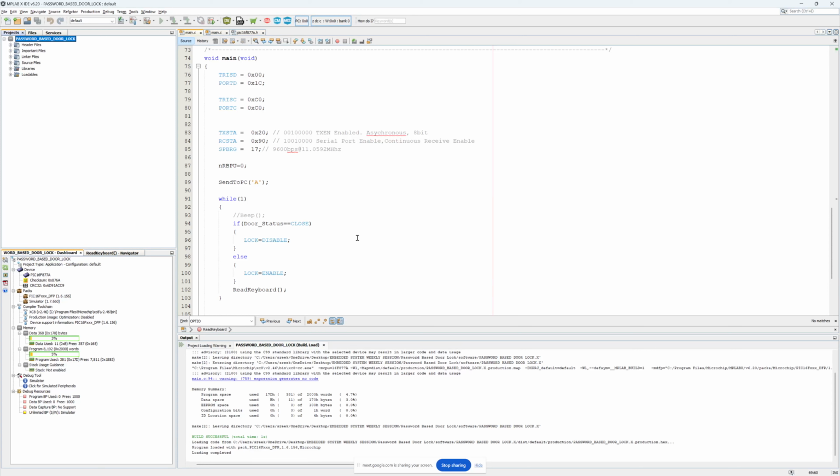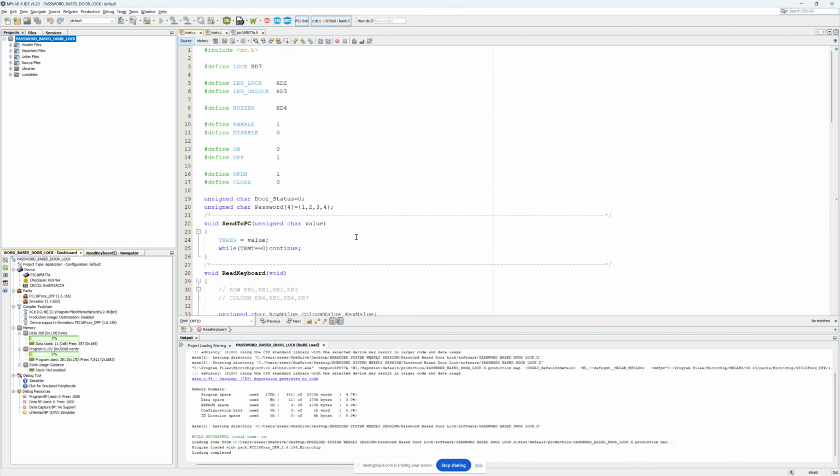There are so many other ways to build this project. So right now we are doing some basic stuff only. How this project should be, there are many ways we can imagine. So currently the system assumes that the door is closed, so door status equal to 0, which means close.